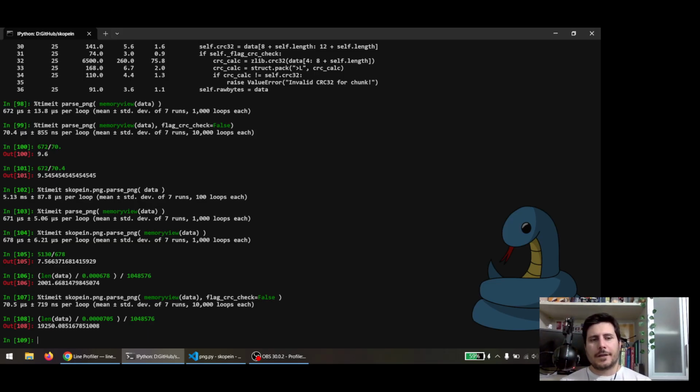Why do I care about this, right? Why does it matter if we're processing at 2 gigabytes a second or 20 gigabytes a second? And that's important up to a certain point, because really in all this, the bottleneck is always going to be the speed of the drive where we're reading from, right? So if I'm reading from a SATA 3 drive, that can give me 500 megabytes a second.